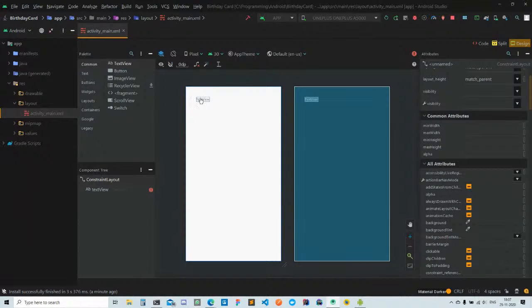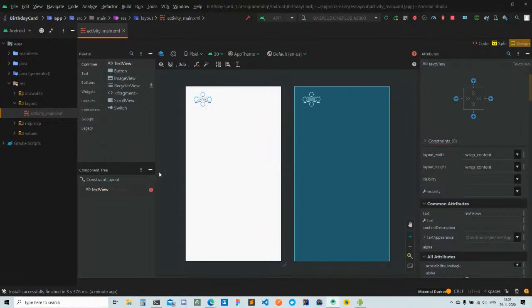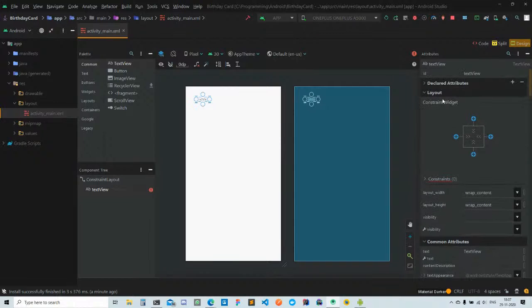To add constraint, we can click on the view. And since we want this view to be in the top left of the app, we need a constraint on the top and on the left so that it will stay in the top left of the app. To add a constraint, we select the view first, and then under attributes, we can look at the constraint widget. To add a constraint to the top of the parent, we can click on the add button on the top, and then we can click on the left add button to add a constraint on the left side of the parent. So we have added the constraints to the view, and now the errors are gone.